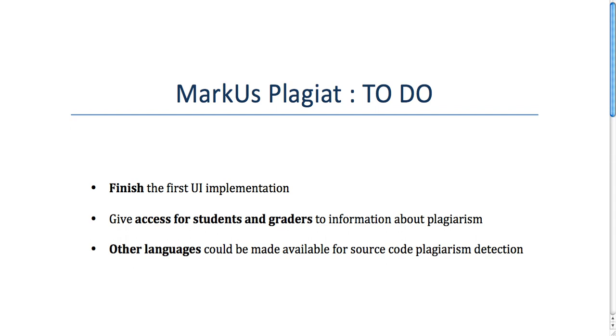And two other things have to be considered. First, to give students and graders access to information about plagiarism, because for the moment only the administrator has access to these elements. And the second point is to maybe add other languages to the detection, because for the moment we've only thought of Java source code detection, but text, PHP, C detection could also be added quite easily, as we showed one of the ways to perform a detection on MarkUs.